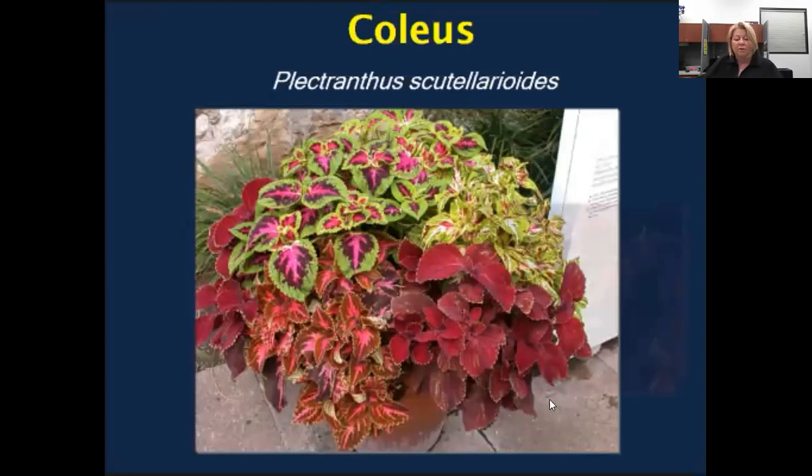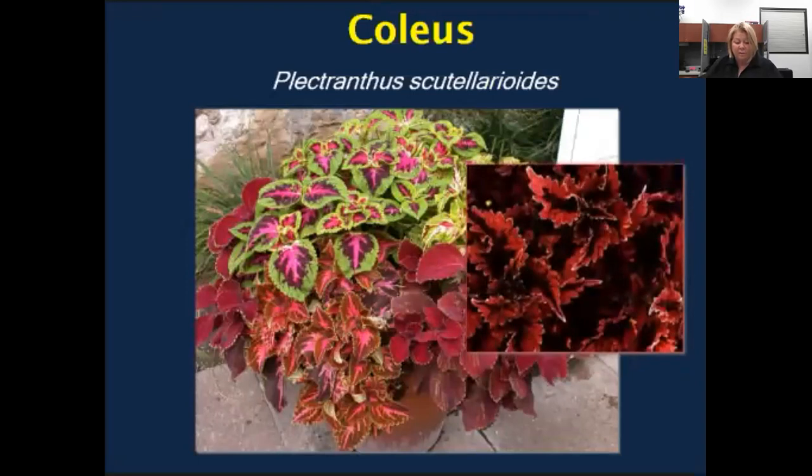The flowers appear near the end of the cycle. Best practices for longer lasting plants: remove the blooms. Pinch the leaves for a bushier plant when they are young, and remove the blooms when they are older. If they are leggy, they are not receiving enough sun. If they are wilting, it's too much sun.